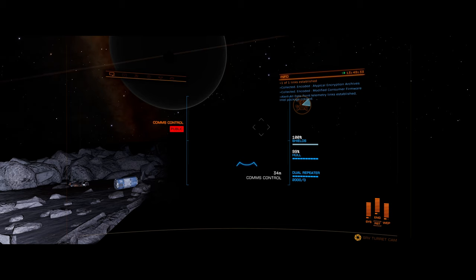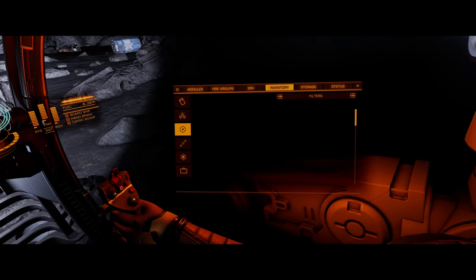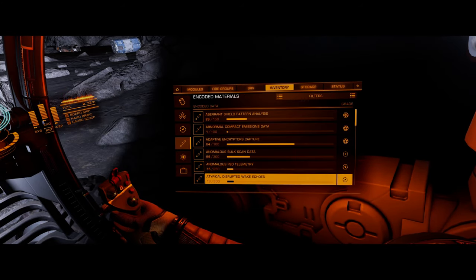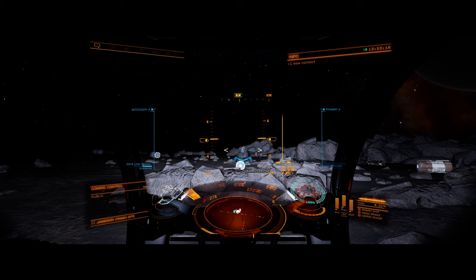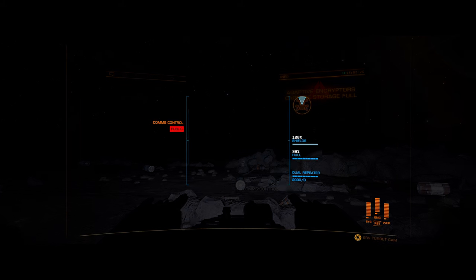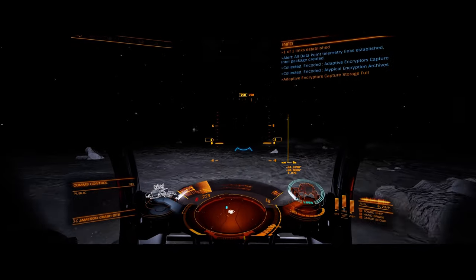Probably the most efficient way is to use the turret to scan them. Just stay in one spot and just scan these three. As you see here, I'm filling them up. And after a few times, I've filled up my data hold with these encryptors, so I return back to the ship.